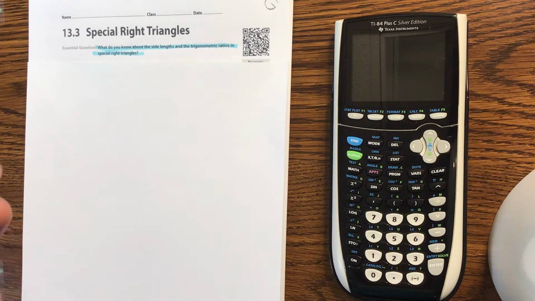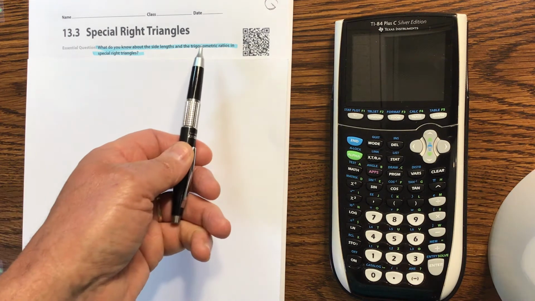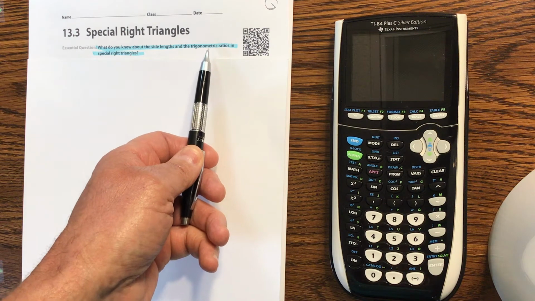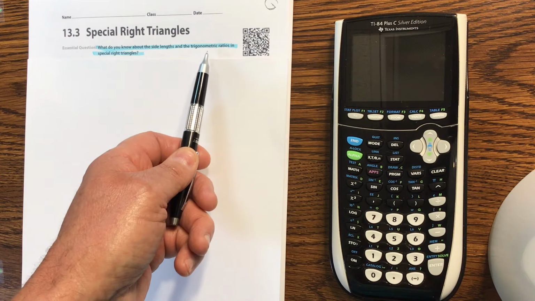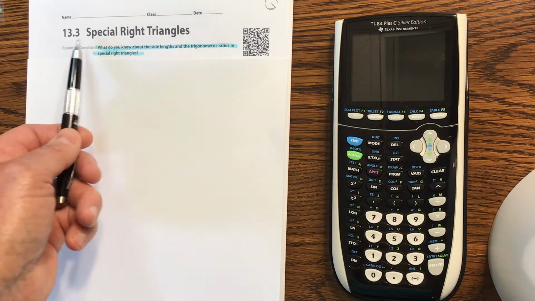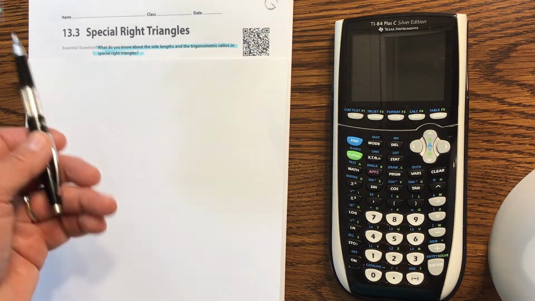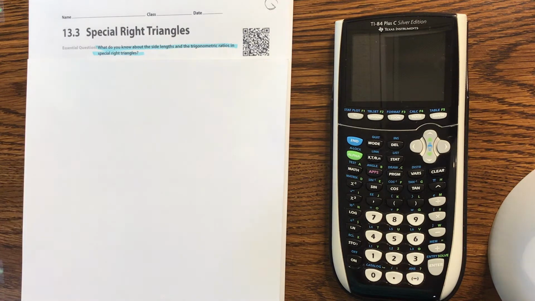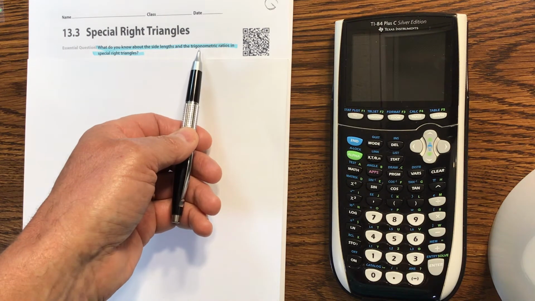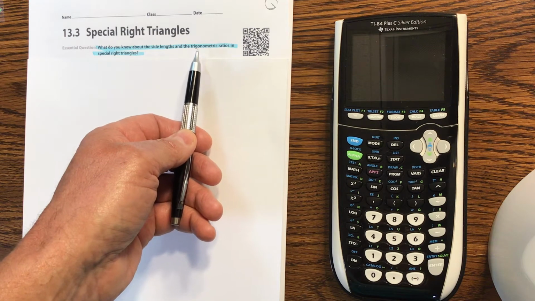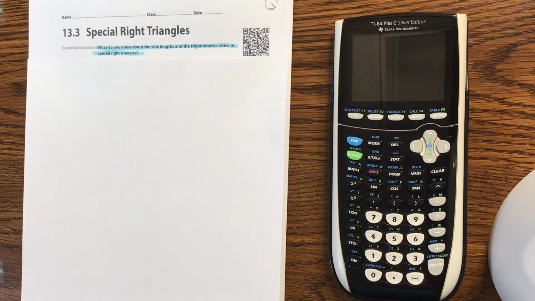Now, for this section, I'm going to do it two ways. I'm going to show you what the book does, and then I'm going to mostly focus on the three trig ratios that you're familiar with, SOHCAHTOA. If you can understand those three trig ratios, you'll have no problem doing this section. But at the same time, I need to show you what the book shows, because it may be helpful for some of you, and somebody else in the class may understand it better by just using the three trig ratios that we've talked about, the SOHCAHTOAs.